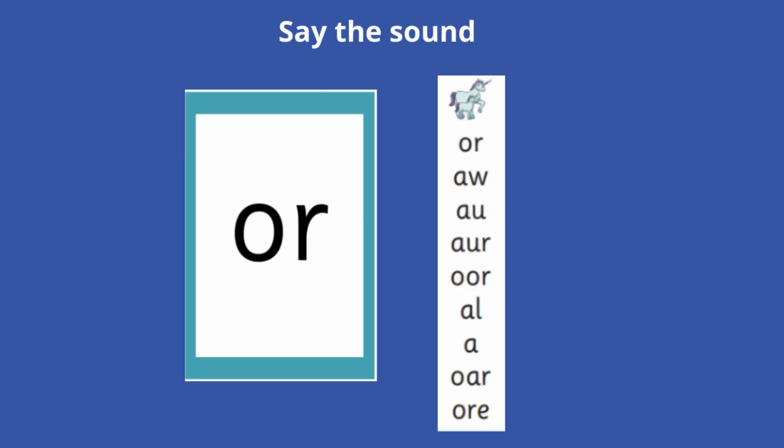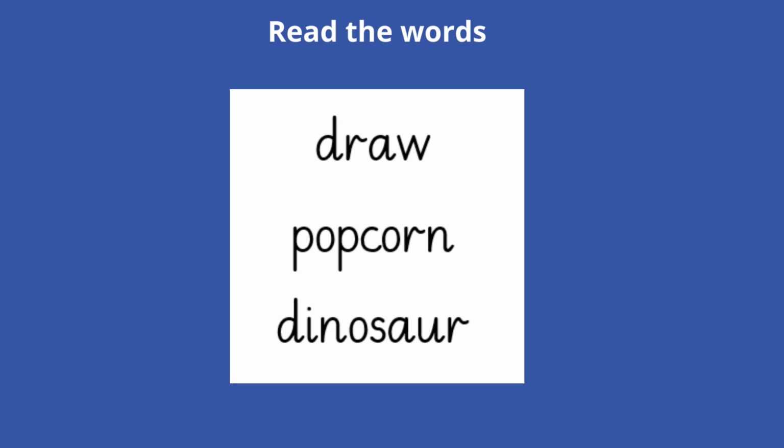This is the augh sound that the children learn in Reception, the letters O and R. And this year, they've also learned all of these alternative ways of making the augh sound. This sound is probably the one that's got the most alternative graphemes. So this week, we've really consolidated those final 4 graphemes that make the augh sound, and the ones that we've learned previously as well. So let's do a little game here.